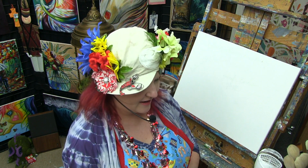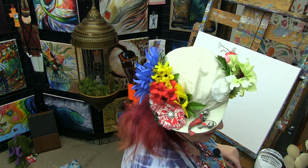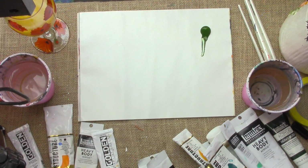We're going to start this painting out today. I've got all my paint colors out, but one of the tricks to an abstract, I'm going to break it down for you. I'm going to teach y'all to be great abstract painters, because it's actually not easy to do abstract if you don't know how, but once you know how, it's like you've opened up a new horizon in art. And so the first thing that I'm going to do is a solid color.